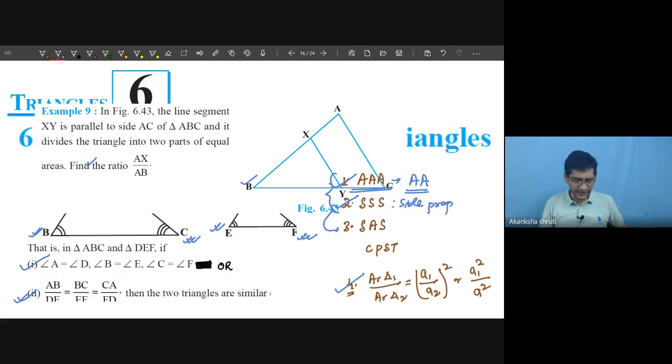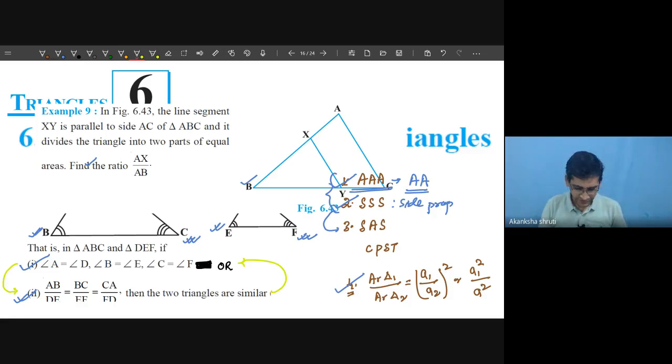Many a time students get confused. No, the first as well as the second are not both required. Even if the first is holding good, meaning the angles are equal, then I can write directly for the second. Or even if the second one is holding good, then I can write for the first one. It means if all three angles are equal, then obviously their sides will be proportional, or if their sides are proportional, then their angles will surely be equal.